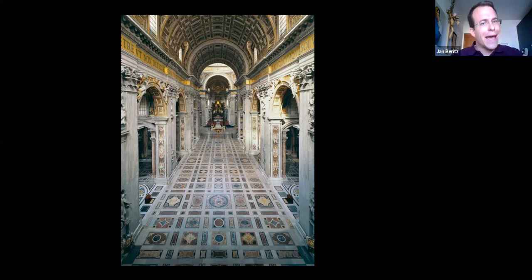Now, where is heaven here? Well, heaven is up, right? So you look up, and what do you see? You see the ceiling, the vaulted ceiling. Now, the vaulted ceiling is in the colors white and gold. White and gold, whenever you see white and gold or blue and gold in Renaissance art or in Baroque art, it usually means heaven. So what you look at in that beautiful gilded ceiling is, in fact, you look into heaven. Now, our question is, well, how do we get to heaven, right? How do we get to heaven? What do we have to do?